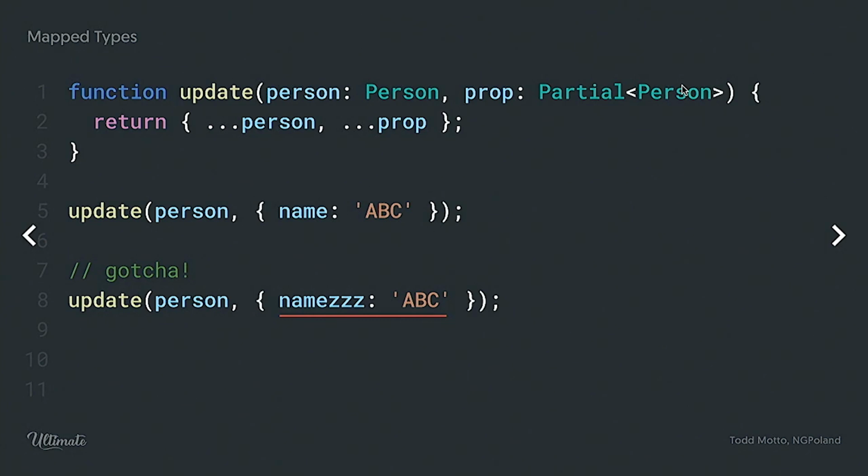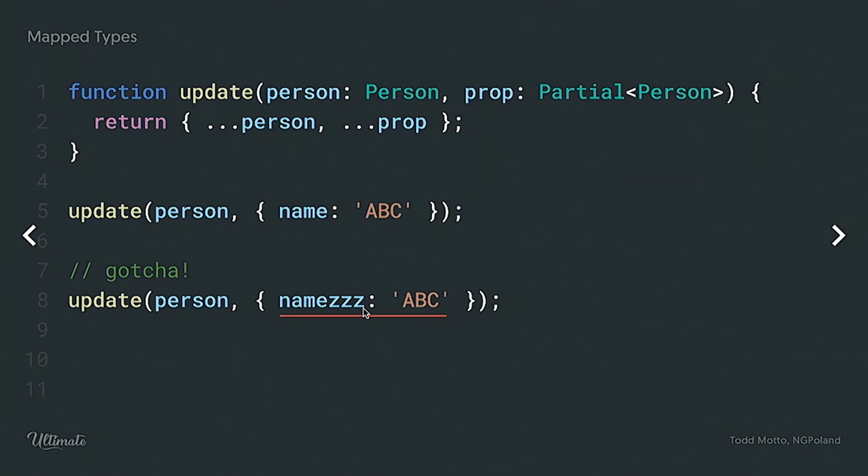So what Partial will do is make things optional. So instead of saying we want a key of string of any, which will allow us to spell things wrong, and we end up with errors, because it has to be one of the properties of Person and it has to be spelt correctly, we can then pick up on anything that we spell incorrectly. So again, this is a really useful feature.